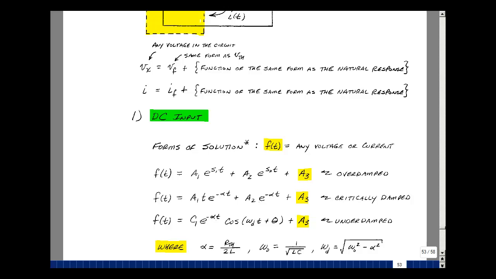The reason this works is that the voltage or current in your circuit is related to the voltage and currents of the inductance and the capacitance, either by a scalar or by a derivative or an integral. That doesn't change the form of the solution. So the overdamped case, we had S1 and S2 as real numbers, and now we're going to add a DC result to this.